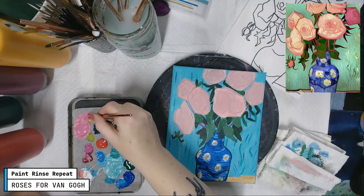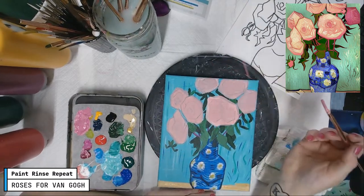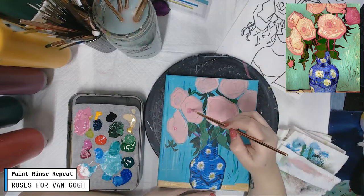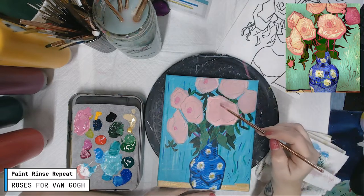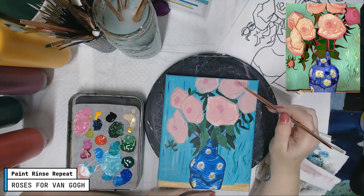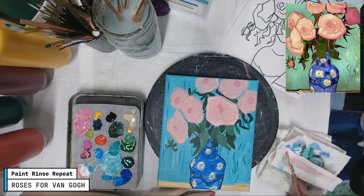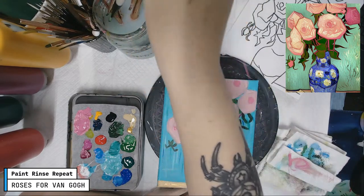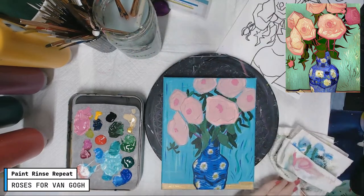Got a ton of paint on my brush. All right, so first thing I'm going to do, I'm going to find the center of these flowers. So just going to kind of fill that in. Again, angular, choppy movements. I'm just switching brushes because I have so much paint on that one.